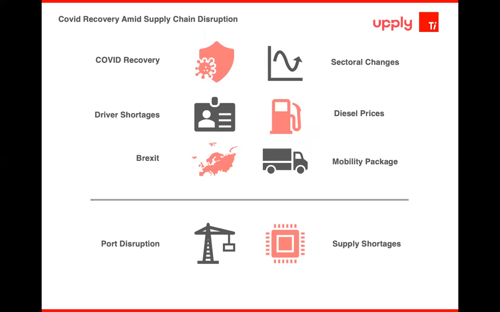But that's not to say there may not be other restrictions that are necessary as we go into next winter. And that kind of demand volatility is likely to remain, especially as consumers may be getting back to a bit more normality, but we're still in very uncertain economic times. So consumer spending is not necessarily as predictable as it might otherwise have been. And I think that takes us quite naturally on to the sectoral changes section here.